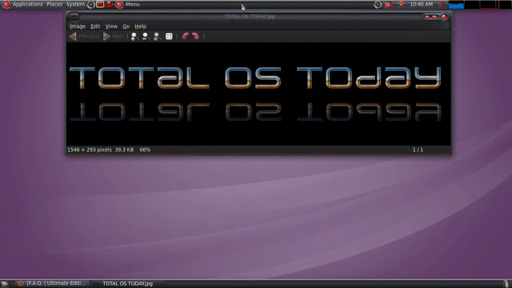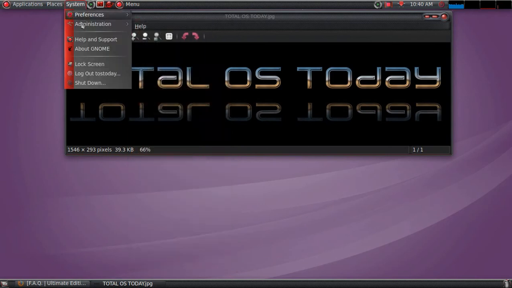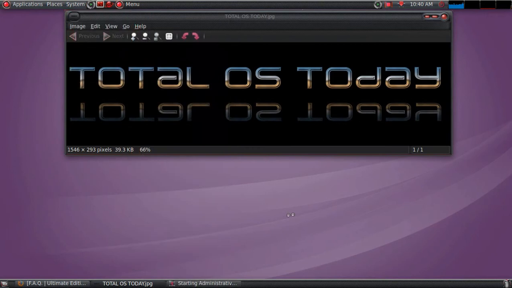Now, that being said, I had an issue after installing this. If I go into System, go to Administration, and you go to the Update Manager, no problem, except for one thing. After installing this, there was no Update Manager. It was not here. I had to physically download and install this. Now, if you are new to Linux and trying to work your way around, this can be a big problem. It was somewhat of a big problem for me because I couldn't download any updates, and I don't believe I've ever seen that before.